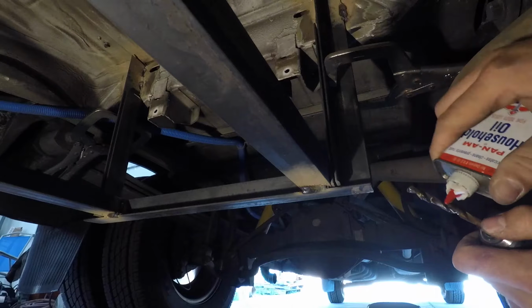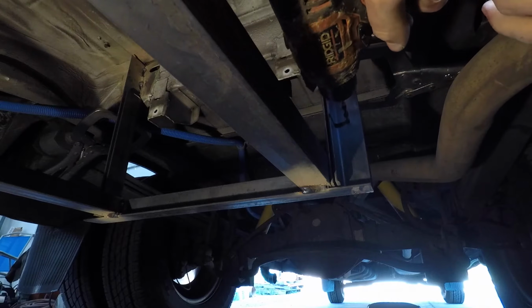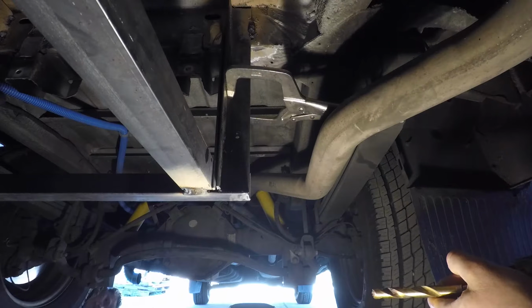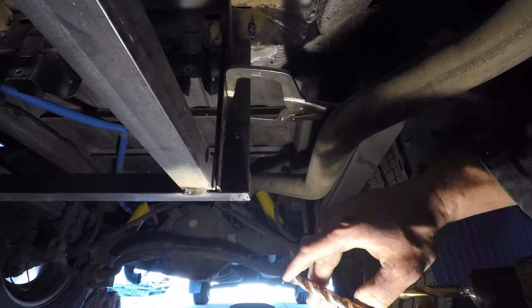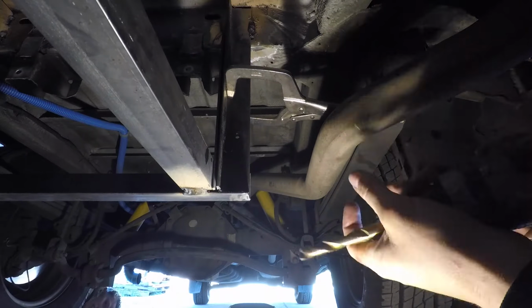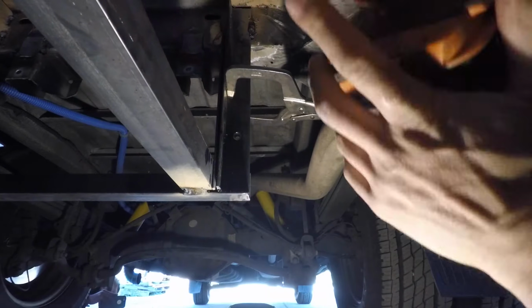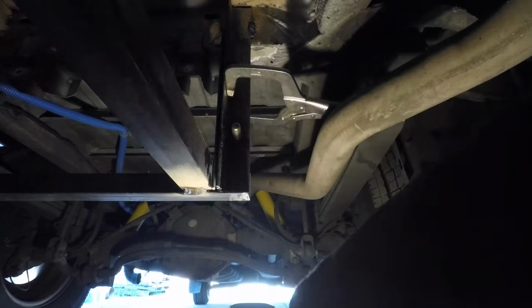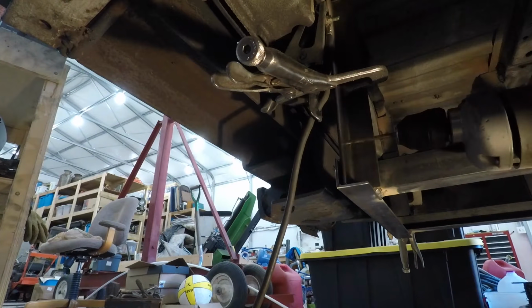In this next step, I'm going to be drilling 2 half-inch holes into each of the 12 vertical supports. Now I say 12 vertical supports because there are 6 vertical supports welded to the van itself, and there are another 6 vertical supports that are a part of the bottom portion of the battery rack.